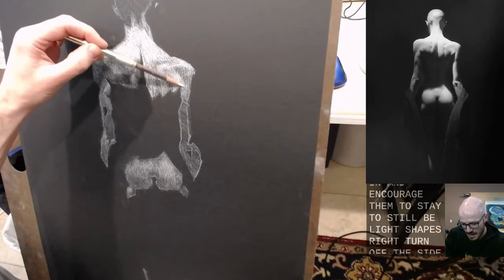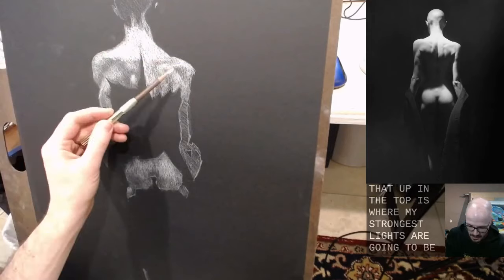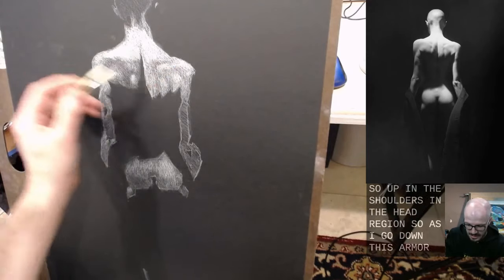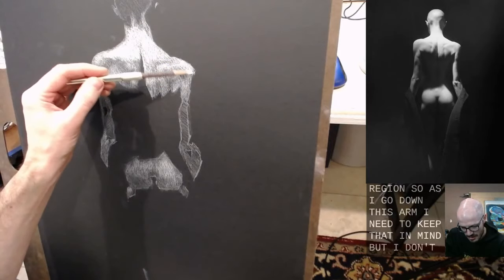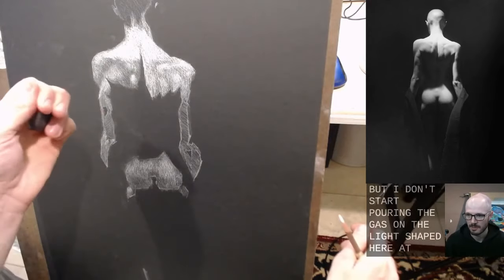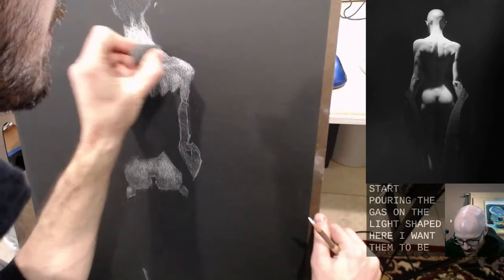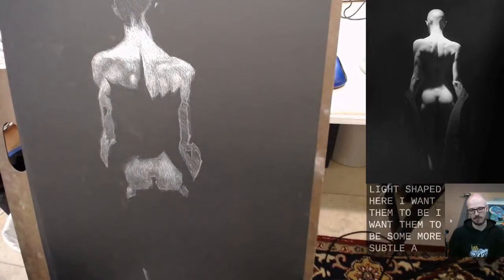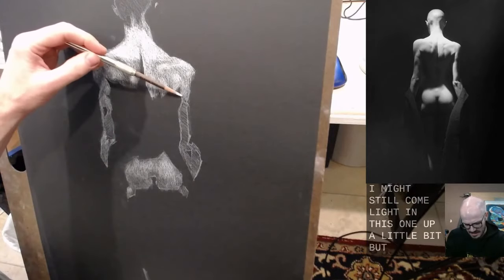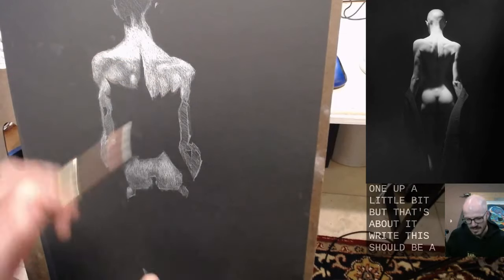Now I've decided that up in the top is where my strongest lights are going to be. So up in the shoulders and the head region. So as I go down this arm, I need to keep that in mind, that I don't start pouring the gas on the light shapes here. I want them to be more subtle as they go further away from the light source. I might still lighten this one up a little bit, but that's about it. All right, that should be a hard edge.